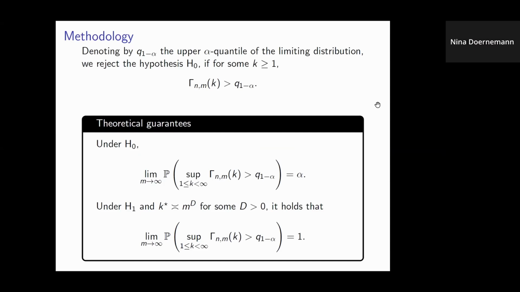In our paper, we model N as a function of M. This is the reason why you only have this in N here, and we control the supremum over your detectors under the null hypothesis. And we are also able to prove some power consistency result if the change is not too late, so if the change is in polynomial relationship to the training sample.